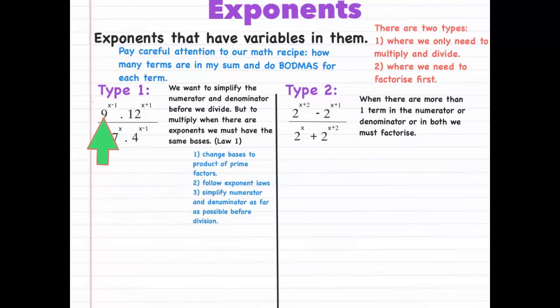Now, I can change a 9 to its product of prime factors. Now, if you can't remember that, most calculators have the function as well, where you just simply press 9, you press equal, then you press the button shift, and you find the small button that says fact. And you press that and you'll see it ends up with the following. It will give you a 3 to the power of 2. Now, that is the product of prime factors.